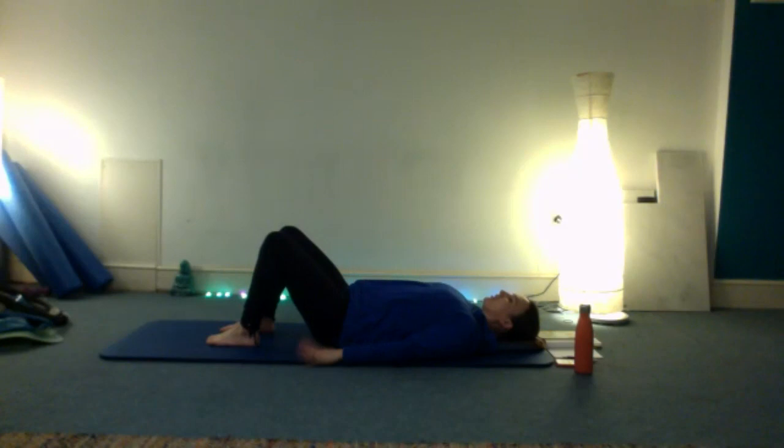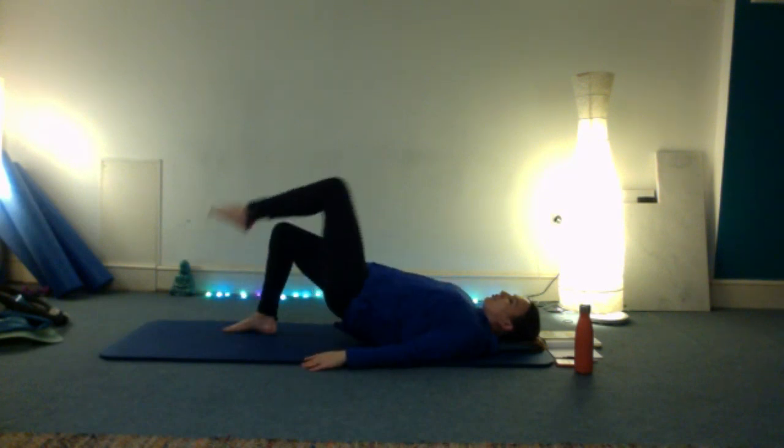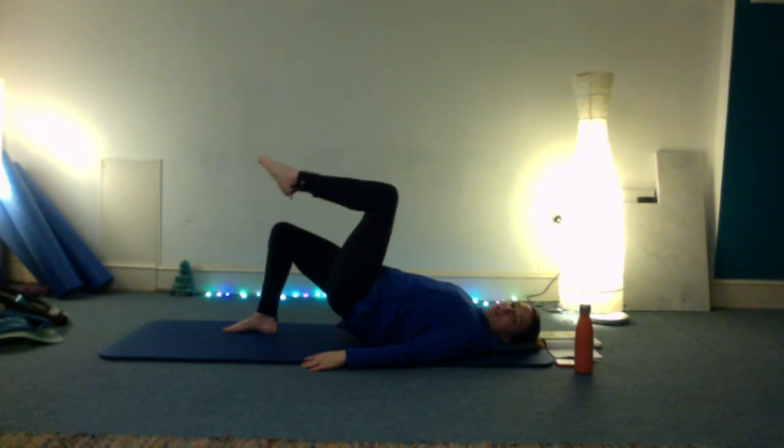Now, I'll just show you what we're going to do. We're going to come into a spine curl. And I want you, when we get to the top, to imagine that your bottom is resting on a block. So you're really keeping muscular connection here to keep the pelvis where it is in space. And we're going to float one knee. So we're going to come into a single knee fold there.